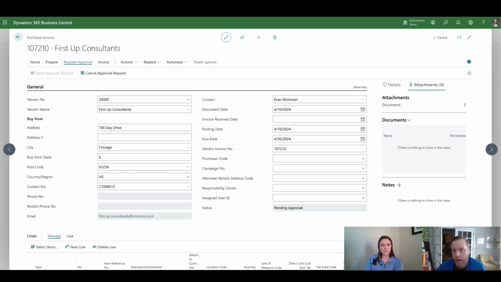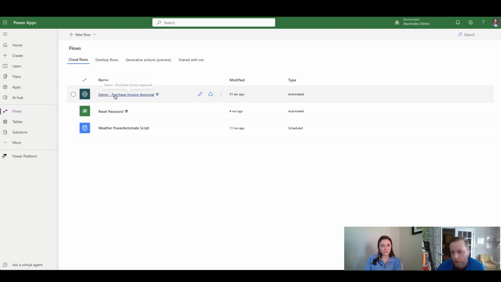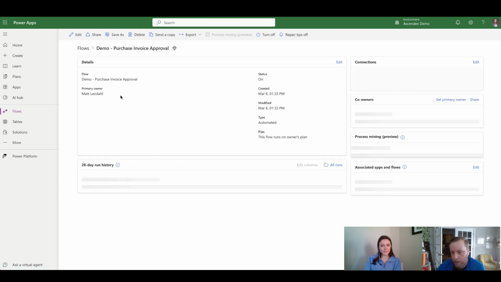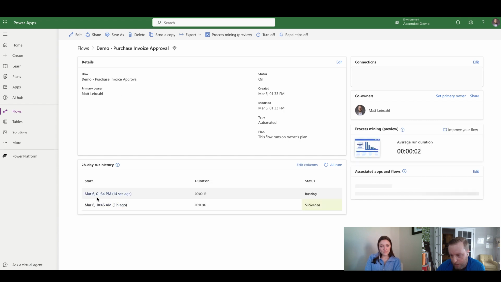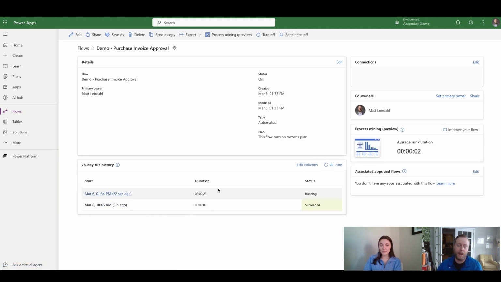So then what we'll do is we'll just go back to Power Automate here. I'm just going to click the back button. And then we're going to go ahead and click on our flow again. And we'll now see that 14 seconds ago, my workflow kicked off. And then we're going to see that this is now in a running status. And that's because that action that we had set up was set to wait until we're either going to approve or reject before the workflow wraps up. So if you've got workflows that are kind of sitting out there for approval, you may see this duration be a couple hours, a couple days, depending on how long it takes someone to actually run this.